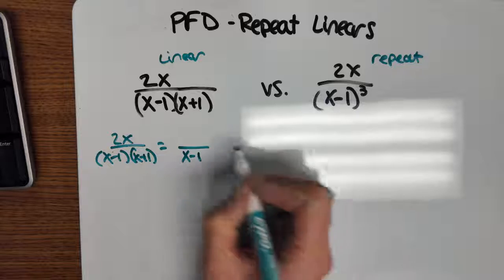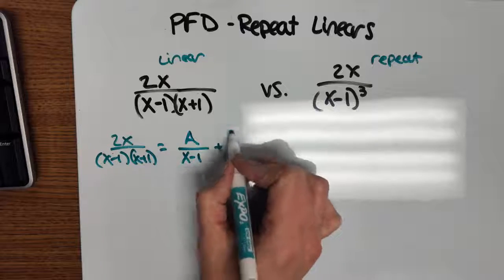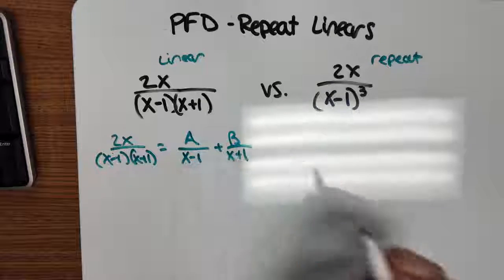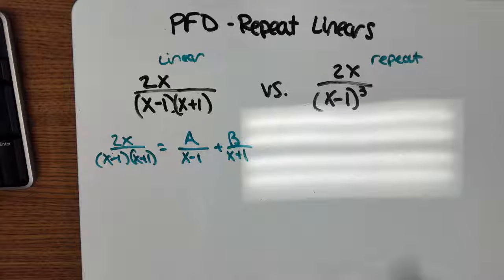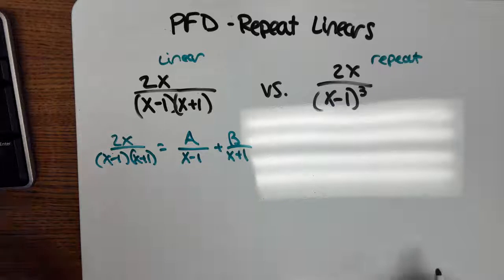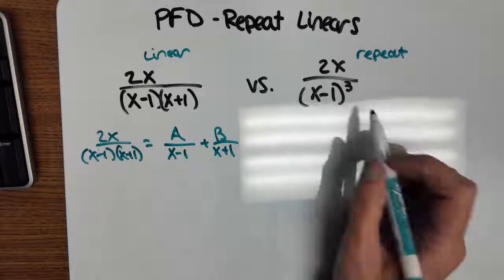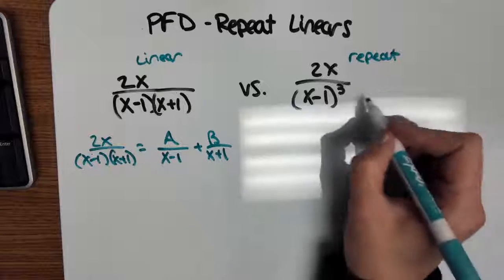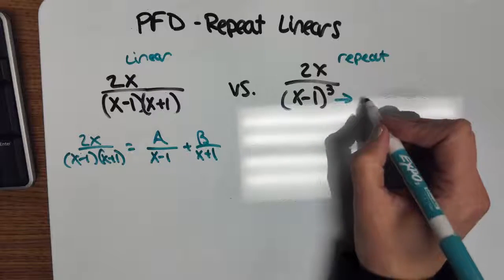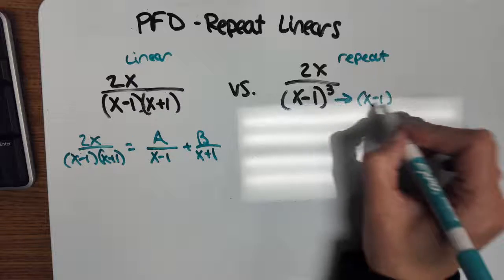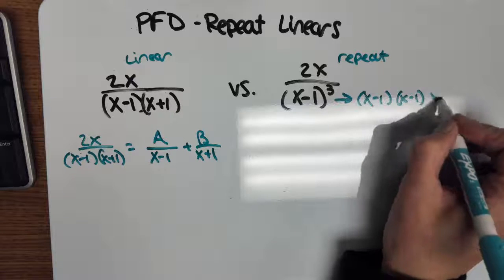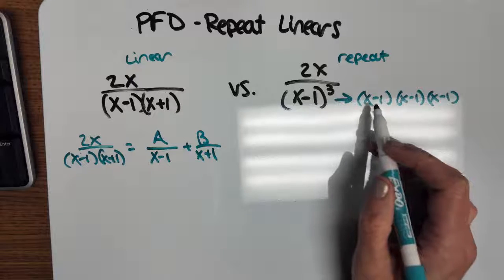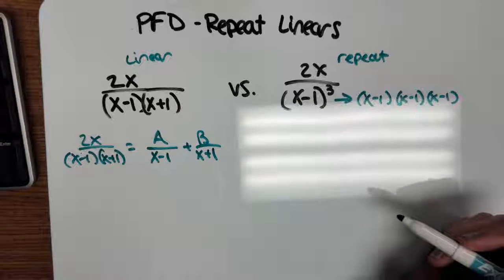So we take each factor and we put our variable on top, and then we would go through and solve it. So I'm going to leave that one there. If you would like to go through and do it, you can. I wanted to show you the difference. If we do that same process, we could think of x minus 1 cubed as the same thing as x minus 1 three times. So your factors are x minus 1, x minus 1, and x minus 1.